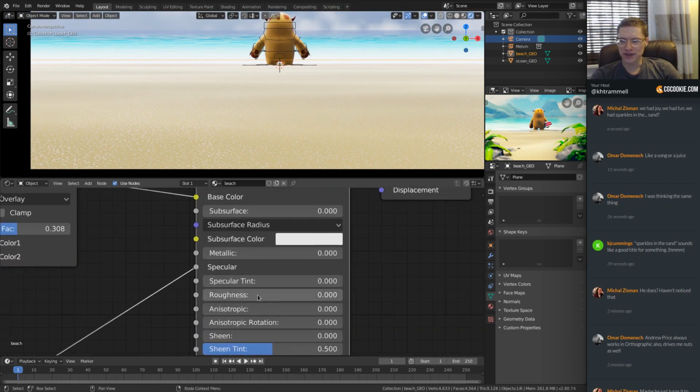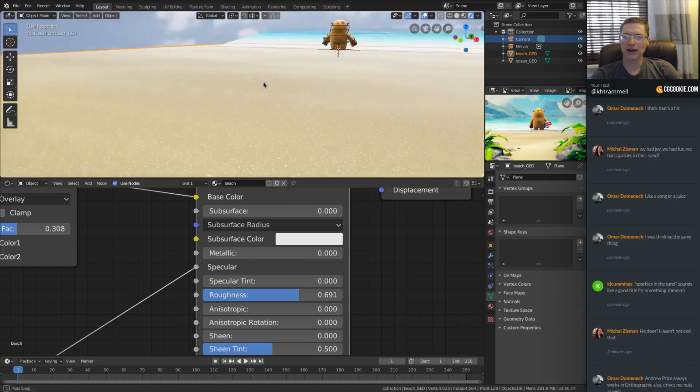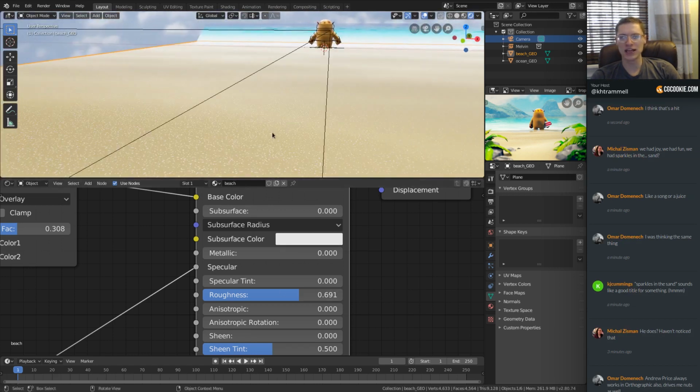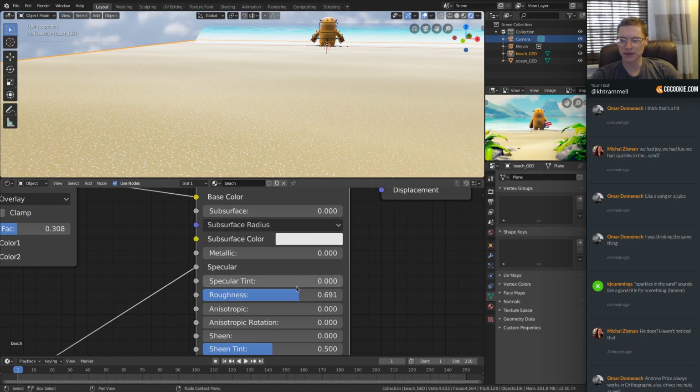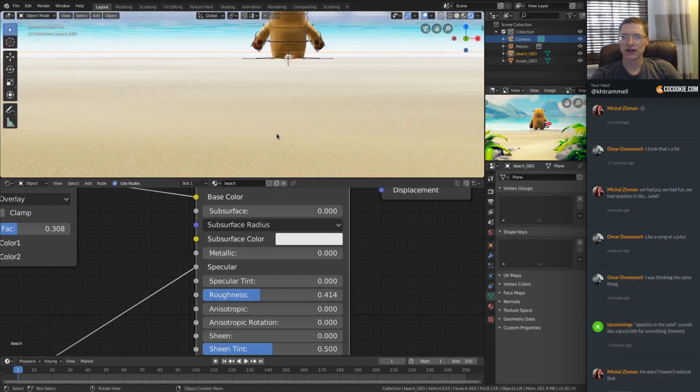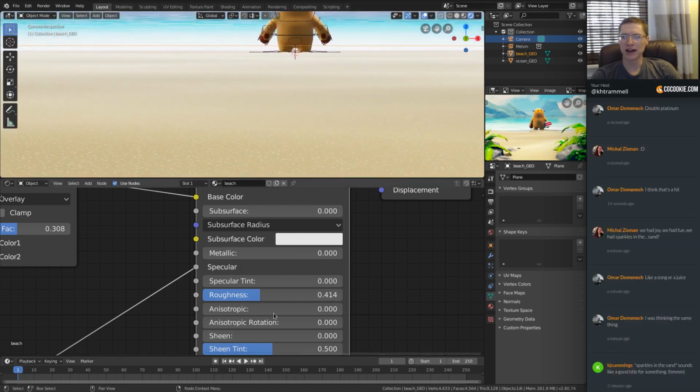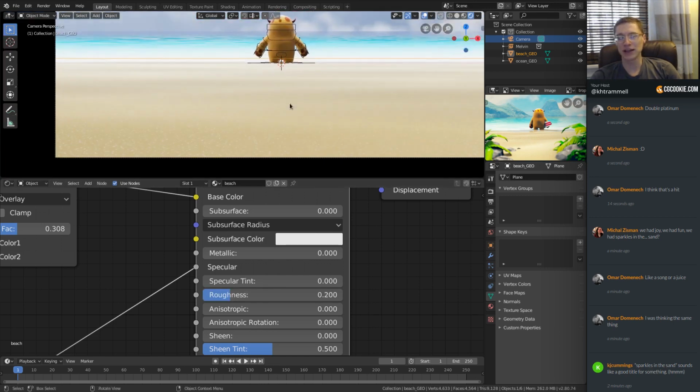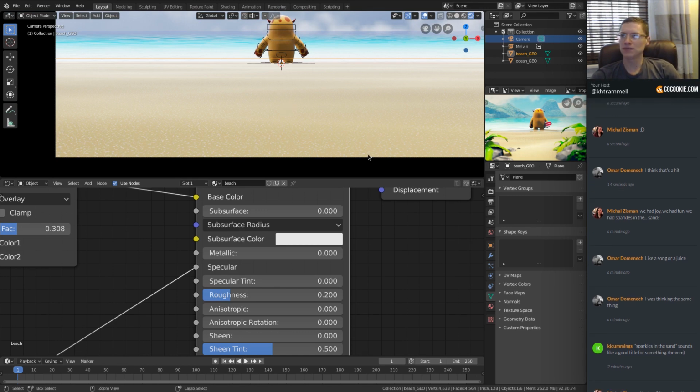What about the roughness? Oh, the roughness is at 0. Let me go up to like 0.3. That can actually have a pretty big effect. It's a broader reflection if I go up, and you can see it more often from more angles. But if I go down, you can see it gets a sharper reflection. I think that's going to be fine, like 0.4, maybe 0.2, just kind of depends. I don't really dislike any of the options. All right, let me save my file.